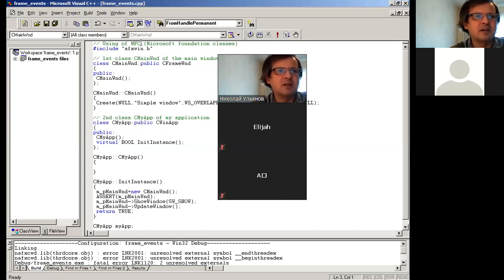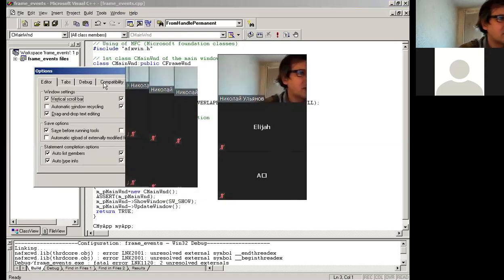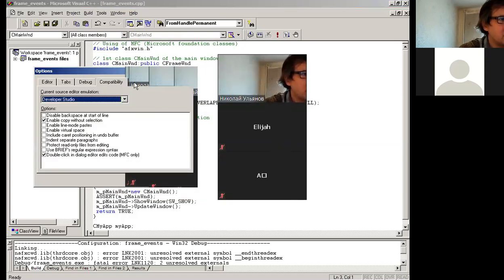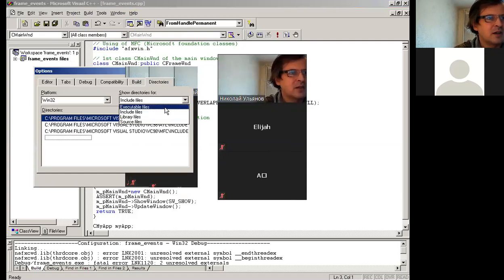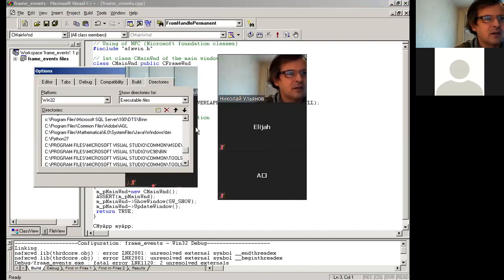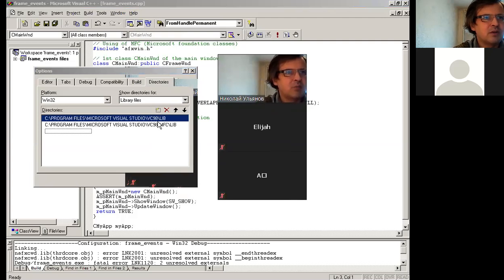Dynamically linked libraries, DLLs. So all this is, for example, let us open Tools, let us open Options, and let us try to open Build Directories. So you see the directories of include files, 3 directories. So MFC, so the directories of executable files. Okay, so the directories of library files. So lib, the static libraries, and the directories of the source, MFC, ATL.